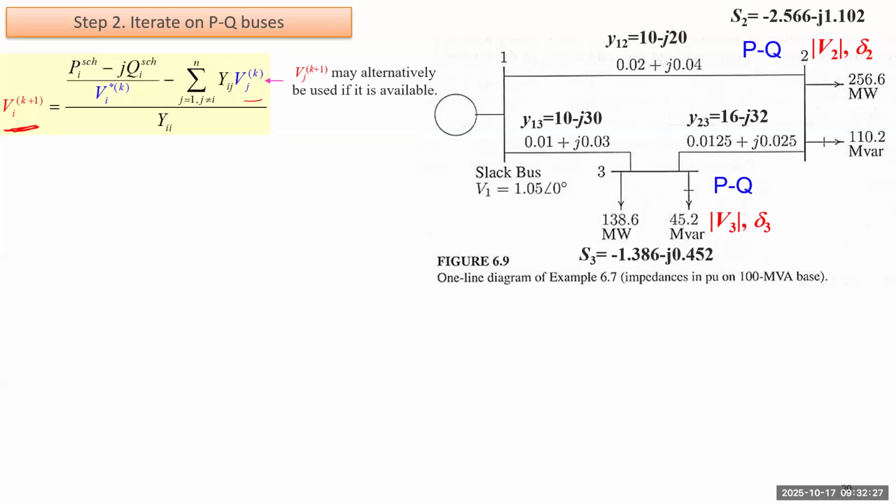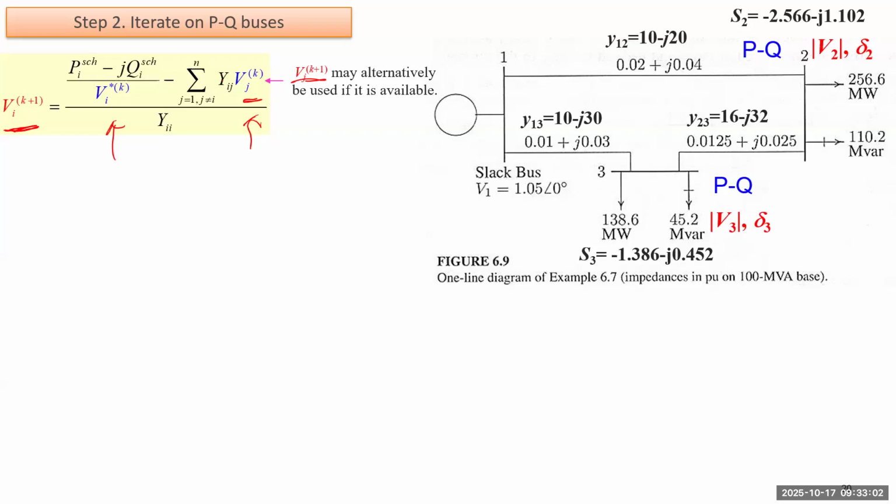So here, it's okay. You can take the latest value of bus 2, if you believe that it is more accurate. So basically, the idea is that when you plug in those values, you take whatever is available, which is more accurate. If you have either the value you just calculated at this iteration or the value from the previous iteration, and you believe the latest iteration is more accurate, then you take that value. But you don't have to. But the textbook assumes you always take the most accurate value.